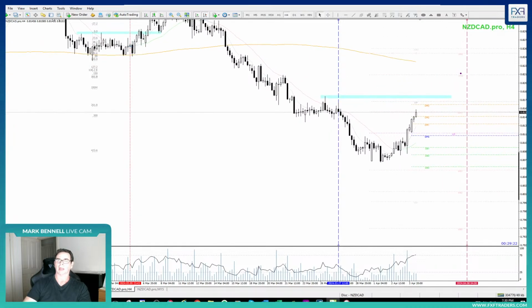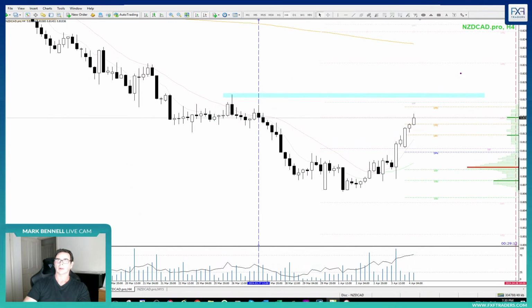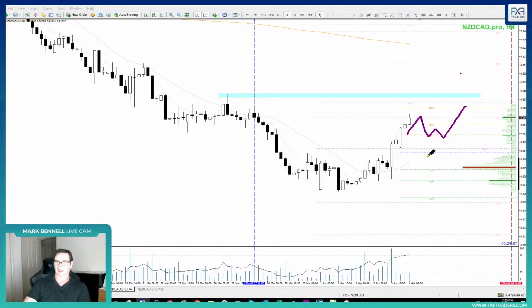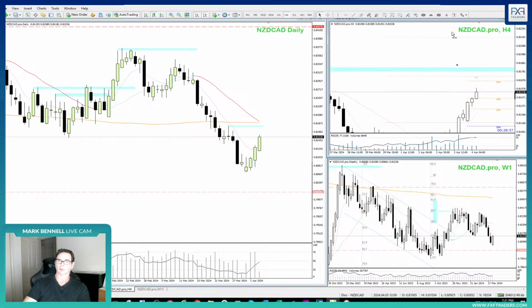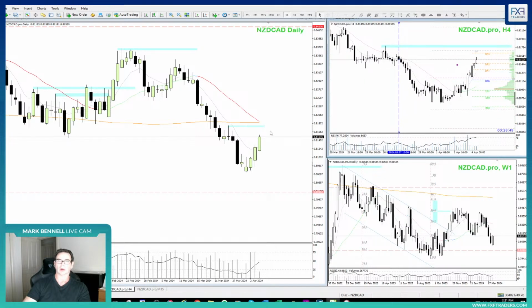the only way I would be interested now is if this gives me a setup back in here. Right? Try and get in here because that's the target. It's not far. I want to get a reasonably close stop. Right? So I thought that was worth looking at. That's clear on the weekly. The counter trend long hasn't broken the trend yet.